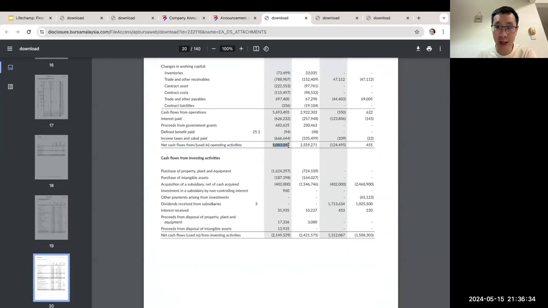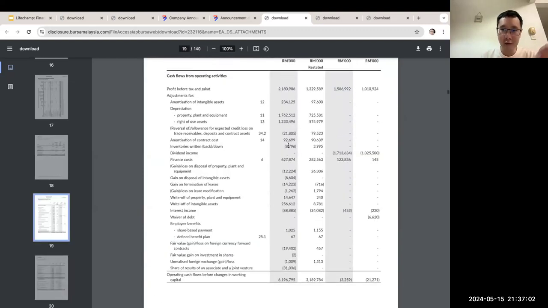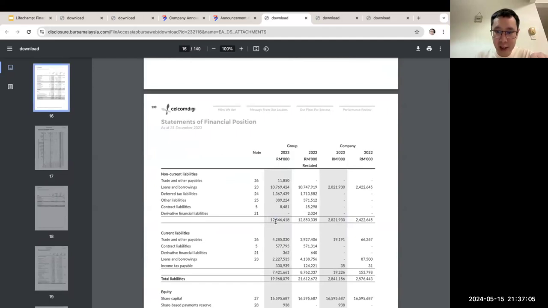Usually we don't take 1 year. Usually we look at the pattern for the past 10 years, to see whether the company is consistently generating operating cash flow from its business activities, which in the case of Celcom is telco, lah. So how many billions does it generate? Let's assume this is a company that can generate $5 billion in operating cash flow every single year. So 5 billion, and the debt is 12.5. You divide 12.5 by 5 billion, and you should get a figure of 2.5 years.